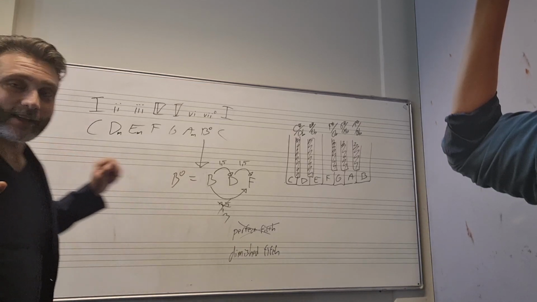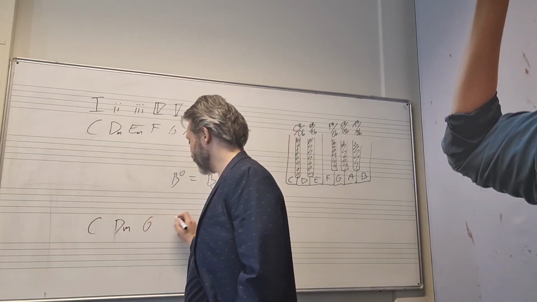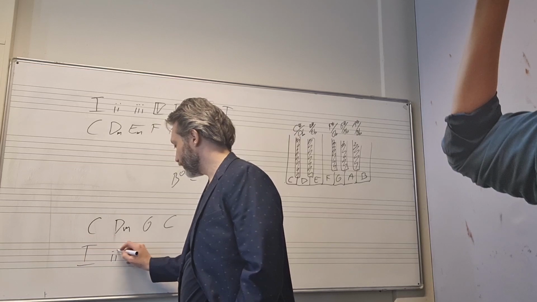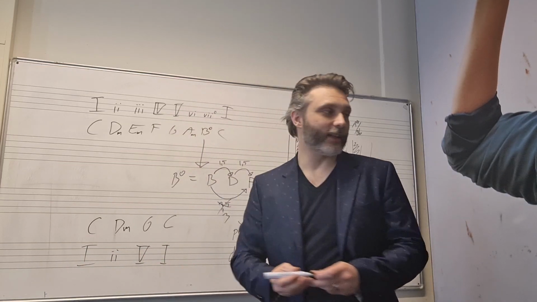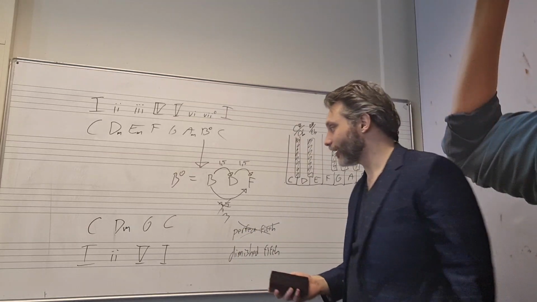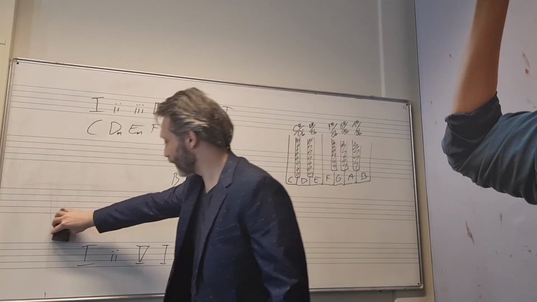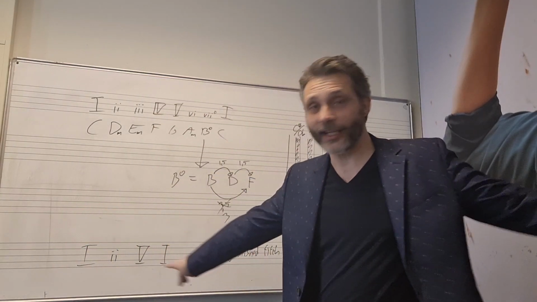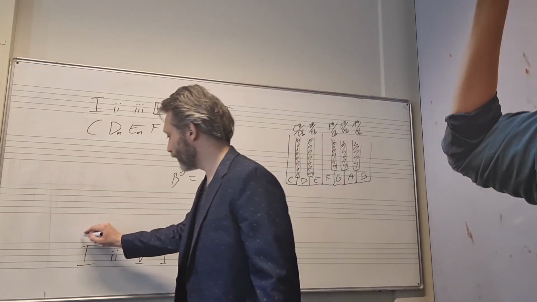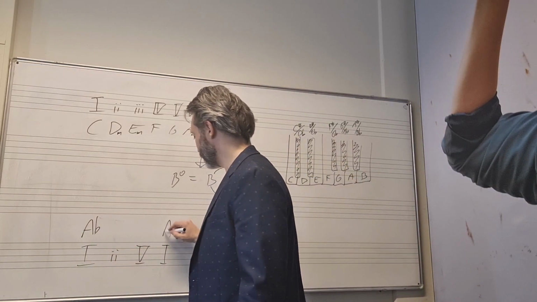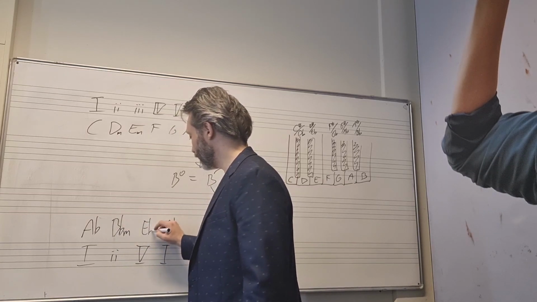We can now look at a chord progression, say the one I played earlier, C, D minor, G, C. That's 1, 2, 5, 1. And now we can easily, or well, relatively easily, transpose this to a different key. Instead of C, let's play those same chords, 1, 2, 5, 1, in the key of, let's say, A flat. In the key of A flat, this would be B flat minor, and this would be E flat.